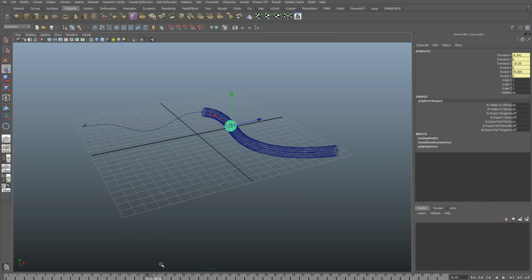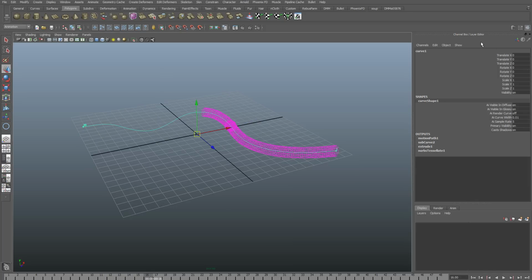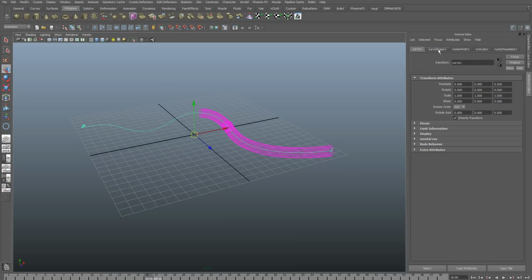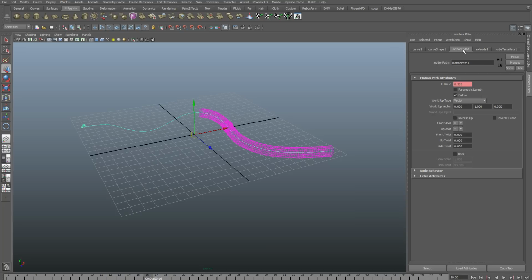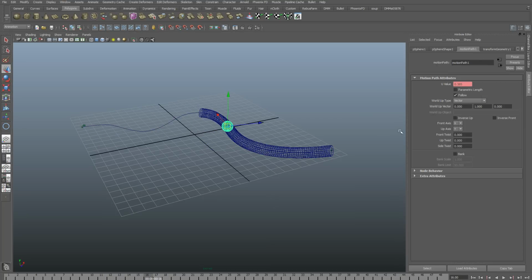So all I want to show you is that we need to go into the attribute editor of the curve, to the motion path, and you can see in here there's lots of different options. These are mainly for banking and different effects for when the objects are turning around the curve, but what we need to click is parametric length. As soon as we pick that, you can see that this snaps to the front of our extrude, and as if by magic, when we scroll through, it's following the very front of that extrusion constantly all of the way.